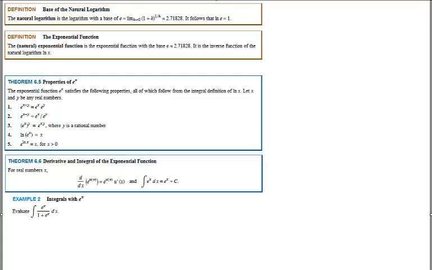This next little bit defines what a natural log is exactly. So this is the definition of both an exponential function and a natural log. Here is exactly what e equals. And then we come down here to some algebraic properties for e, just reminding you of those and reminding you of our derivative and integral rules for exponents. So let's play with example 2.